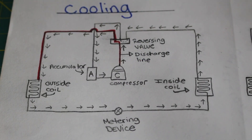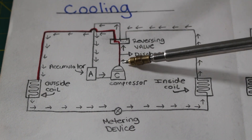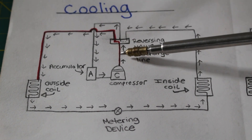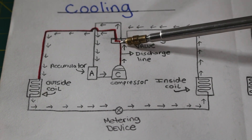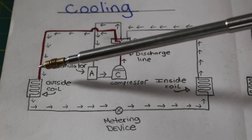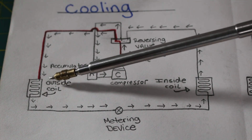Here's a diagram I drew showing the flow of refrigerant in our cooling cycle. In this cycle, this is our regular air conditioner. Here we have our compressor. Leaving the compressor is our discharge line. This control here is actually our reversing valve. We enter the four-way reversing valve as a high-pressure, high-temperature, superheated vapor. Leaving the reversing valve, it travels into our condenser — in this case, our outdoor coil, where we are rejecting heat.